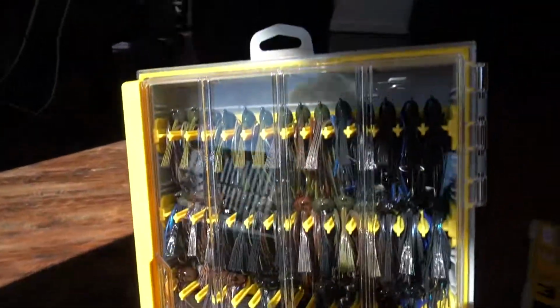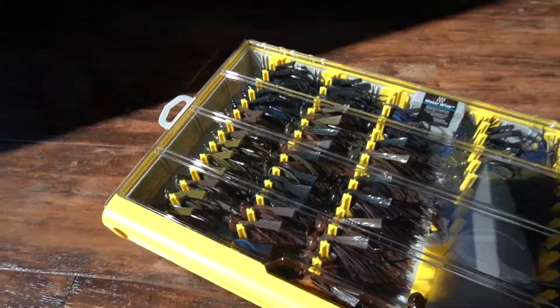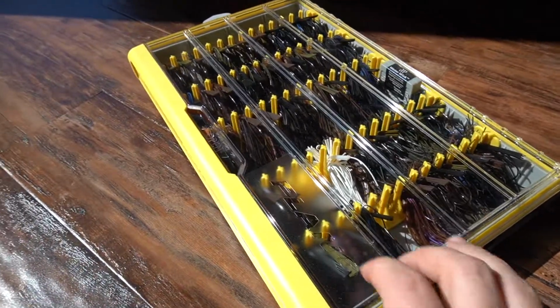Let me switch around so you guys can see a little bit better. And as you can see, they're not going anywhere, guys. They're trying to film this and hold it. So, and you can see, like, even upside down, they're not moving. In your boat or whatever you're going to be storing these in, this thing is definitely solid.